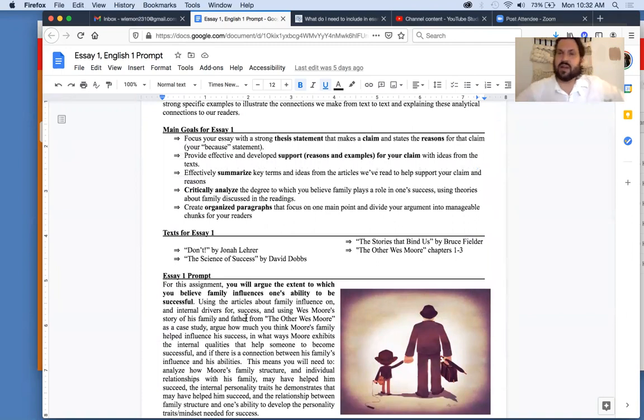So that's about it in terms of main things to look at for Essay 1. Make sure to also look at the other things I mentioned, like the reading quiz and the class discussions, to help you generate material for this assignment. I would also look at those other content posts, about how to use quotes and things like that, to help you develop and support your argument, because that's what those are there for.